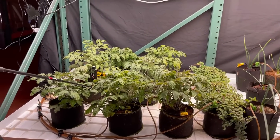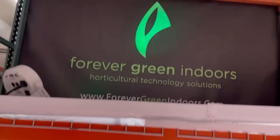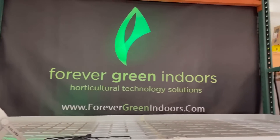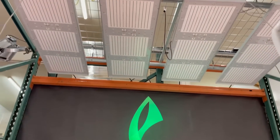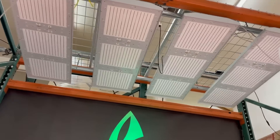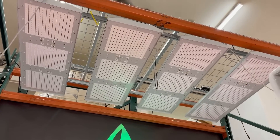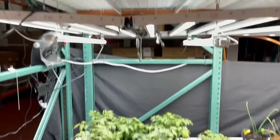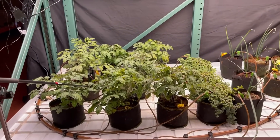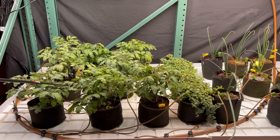These tomato plants are going to get a lot bigger quick now, and we're going to need to trellis them up here on the second deck. This tray is open for them. We're going to expand the watering system pretty quick and fire up our FGI light panel 500s, which is going to produce as much light as the sun easily — 1500 micromoles at 24 inches once they're ready for it. Right now they are not quite ready. So that's our garden update as we try to bring the EC levels back up. We'll check in tomorrow or the next day.